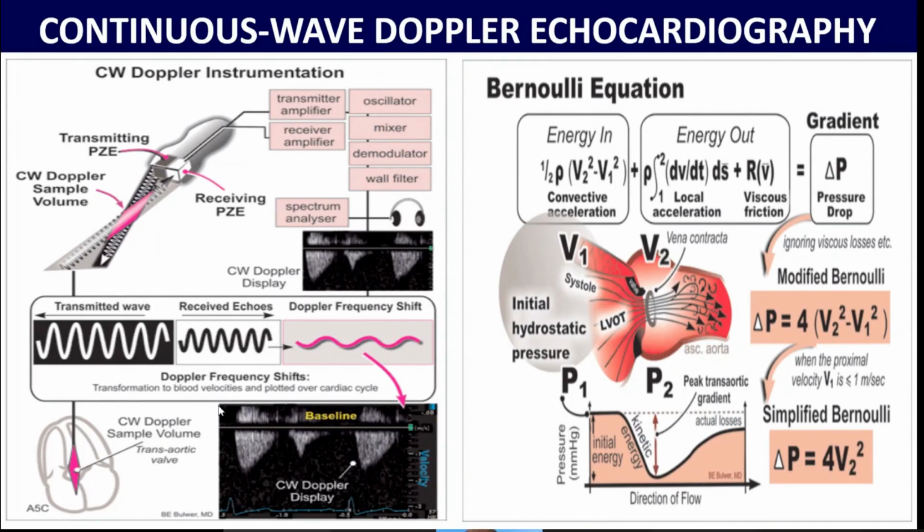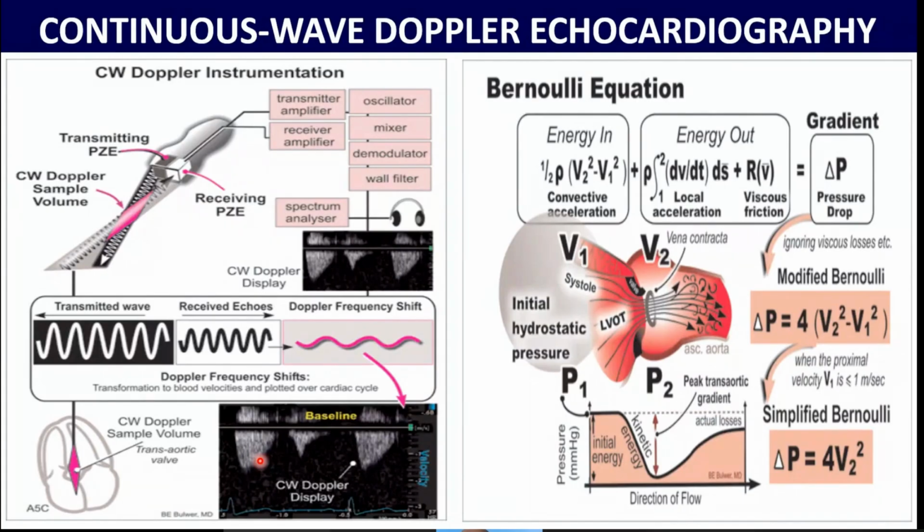This is about continuous wave Doppler. Continuous wave Doppler is able to measure velocities as high as 7 meters per second. It can measure high frequencies, but there is range ambiguity. The thing with continuous Doppler is that it cannot tell us the exact point of increased velocity. That is the biggest problem with continuous Doppler. In aortic stenosis, we know that the highest velocity is at the aortic valve. So whatever pressure gradient is measured by the continuous wave Doppler is the same as the pressure gradient across the aortic valve.